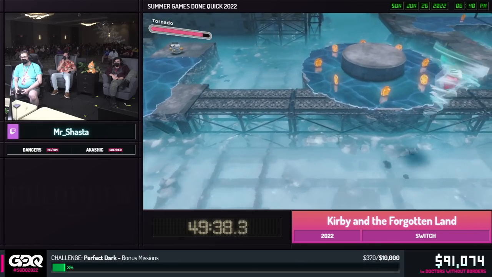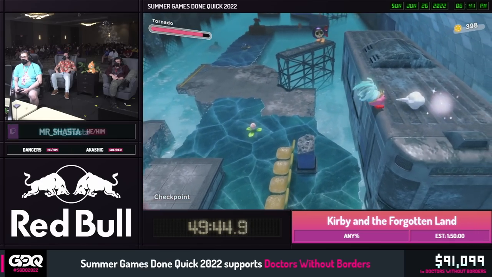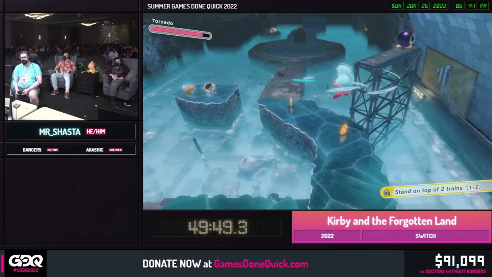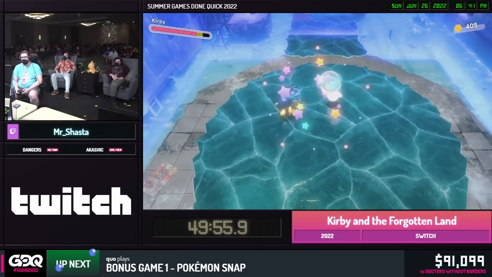I'm super excited. It's a run that's all about very good execution and very nice routing in general. Little stuff that really adds up. For instance, we get these 2 trains right here. I don't know why staying on 2 trains is an objective, but I guess it is. I've never missed that one before.